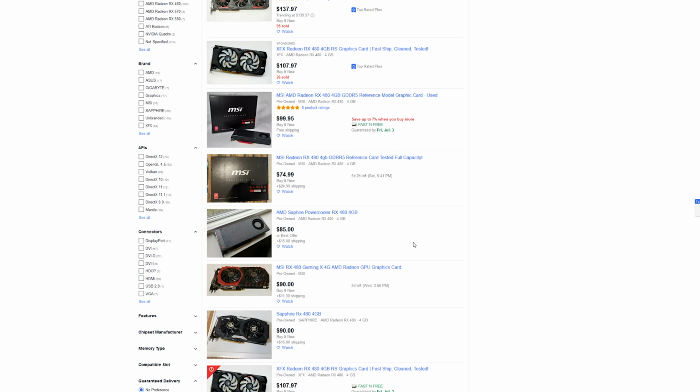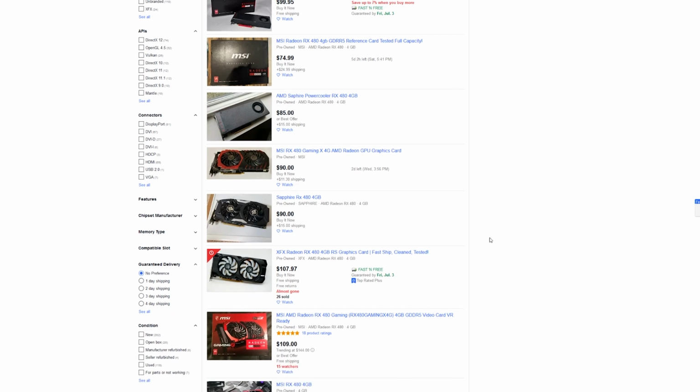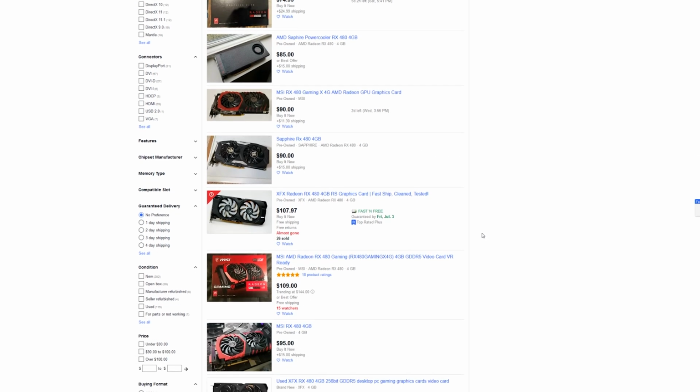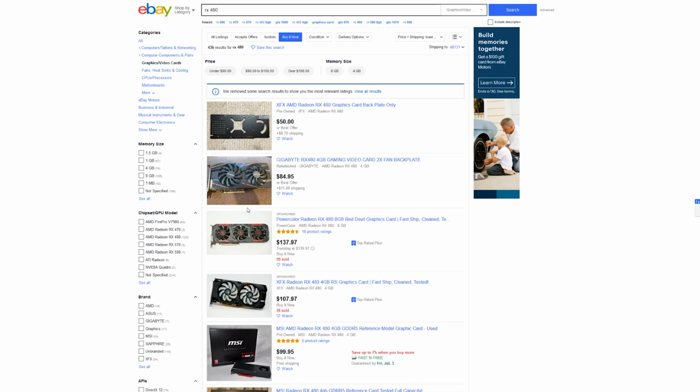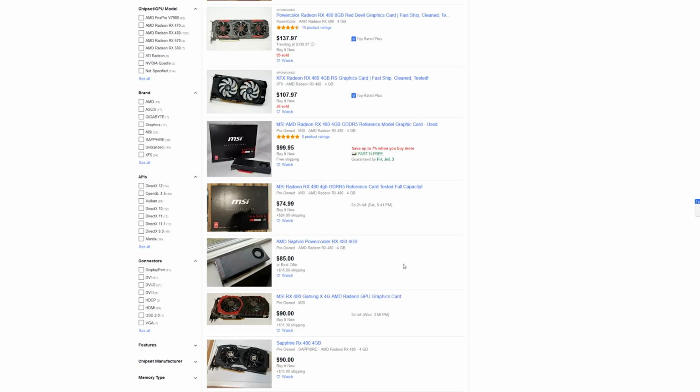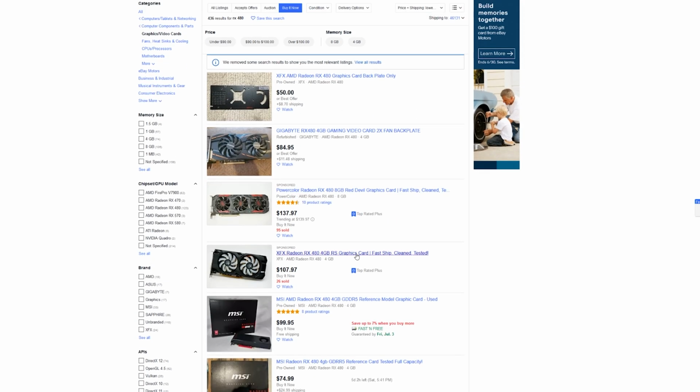This is not like you're running an R9 290X blower style card or an R9 290 or one of those older cards that was power hungry. The 480s are actually pretty good on their power requirements, so you can find them for a little bit over $100, generally speaking, though there are a couple options out there right now for the sub $100 price point, which would be really good for a budget builder.